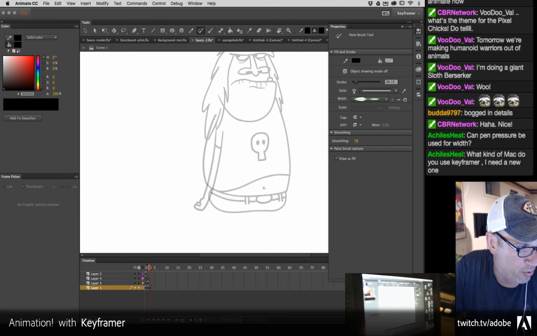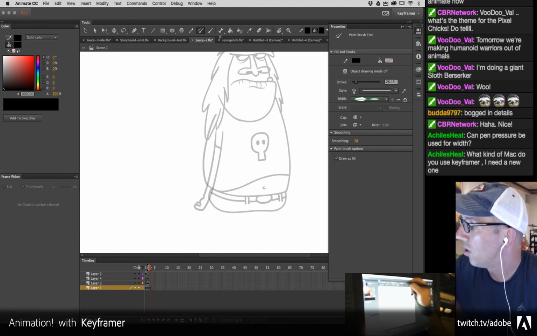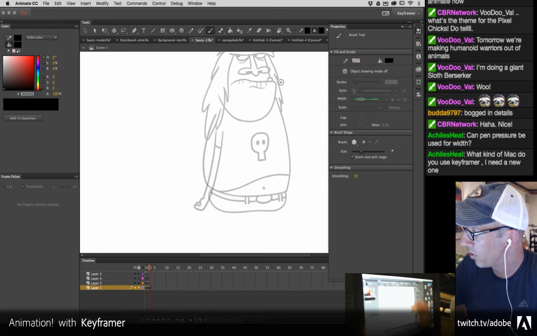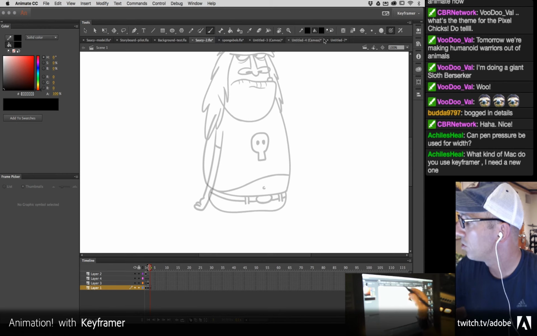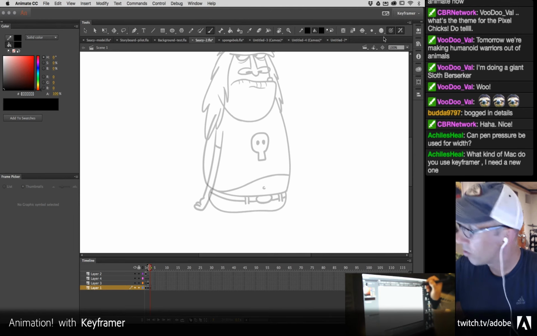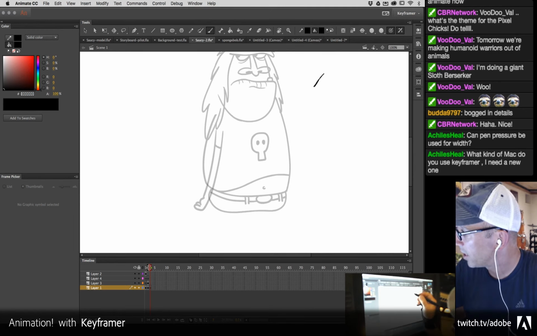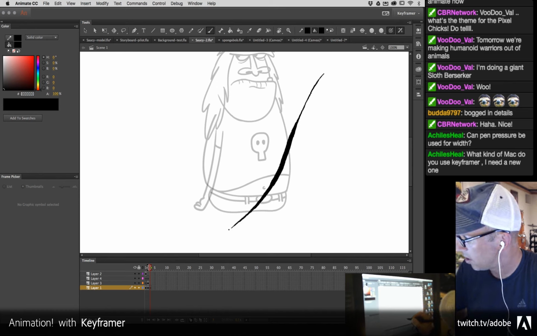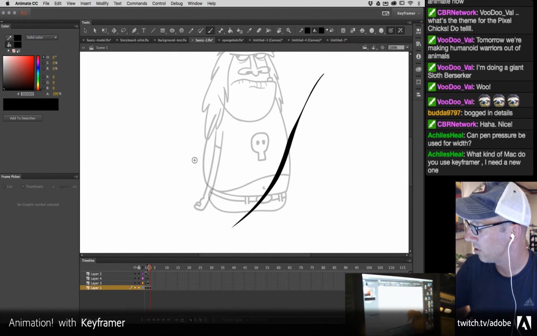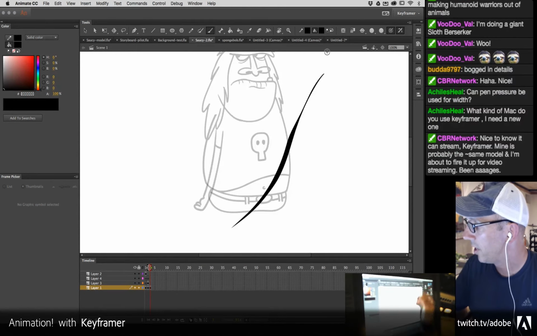Can pen pressure be used for width? Oh, yeah. So I'm grabbing the regular brush tool, which I've been drawing with here. And yes, if I go to the sub-tools for the pen, I make sure that use pressure is selected. You can even have tilt turned on. And if I go to a bigger brush and I draw very lightly, I create that very thin line, but as I bear down, it gets thicker. And then you develop a nice little feel for, if you want this look, to start light and end light, but push down a little bit midway, right?